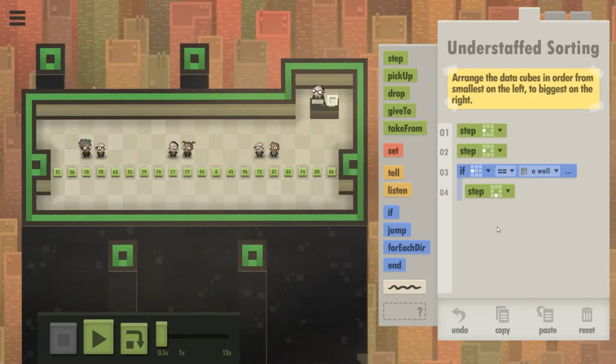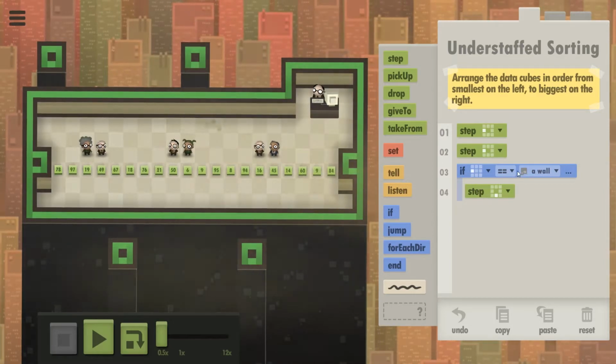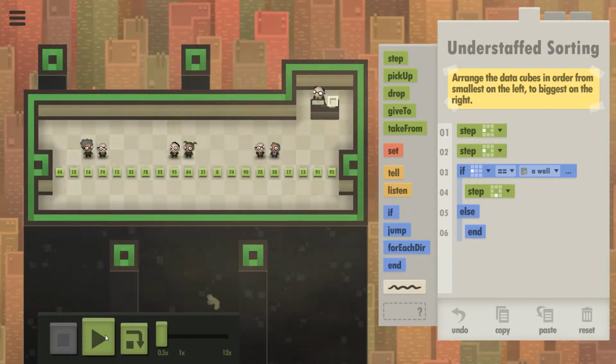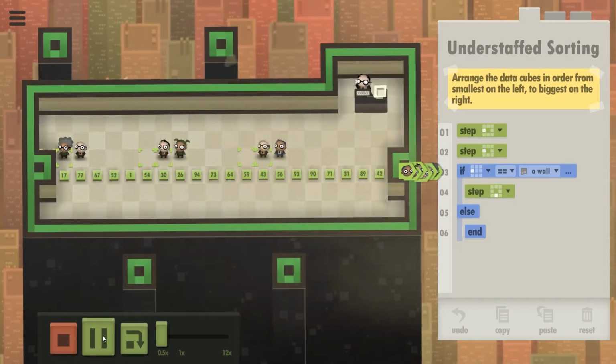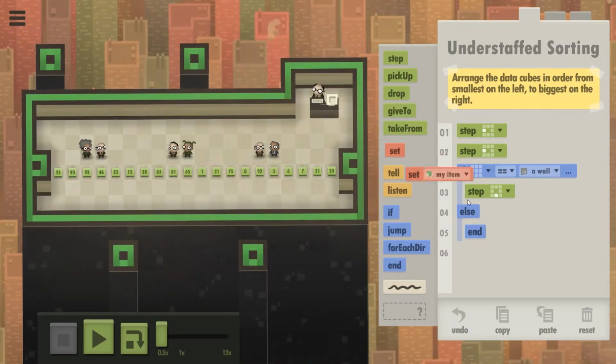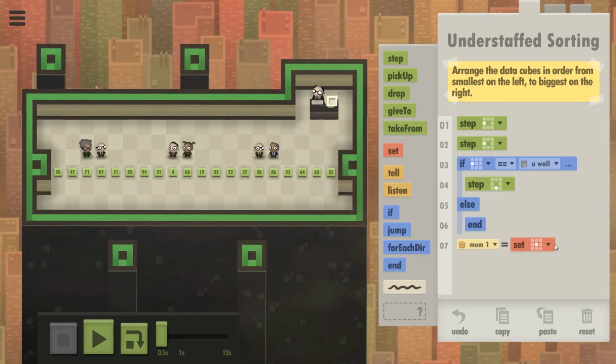Everyone steps to the left twice. If to my left is a wall, then I'm the designated worker. Else, I end. I will then set mem1 to be the object I'm standing on.